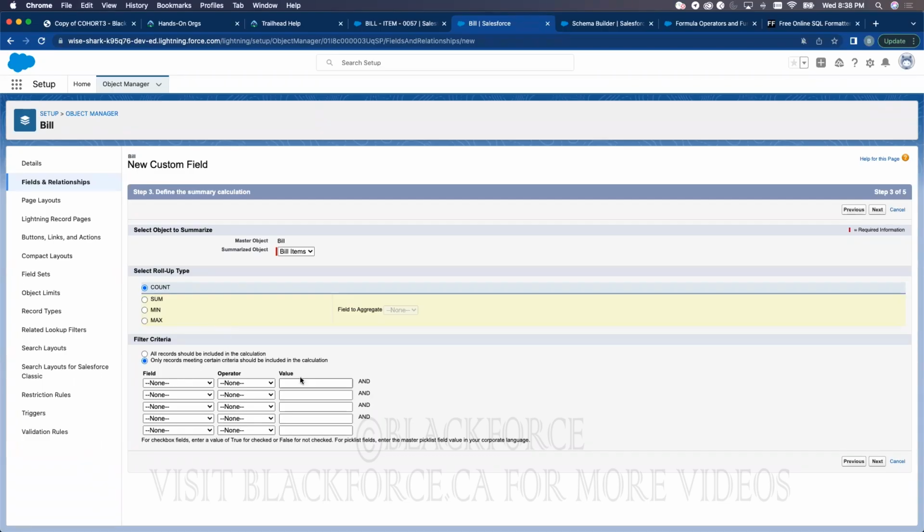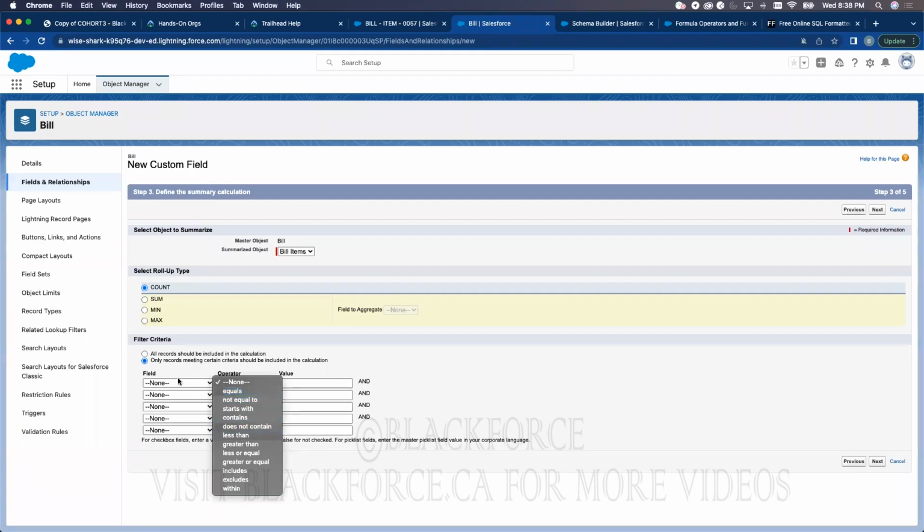However, if you have filters, a criteria that you want to eliminate from the process, then you can find out, okay, if this bill item does not have call duration, then do not let us calculate it. Do not let us sum it up. Or you can say if it is greater than a certain amount.